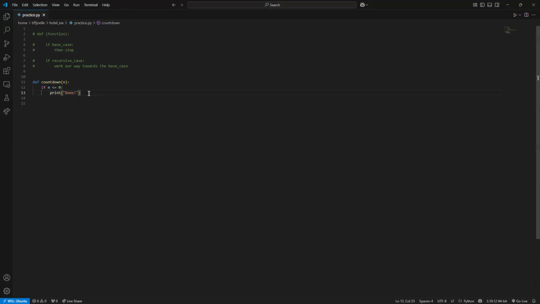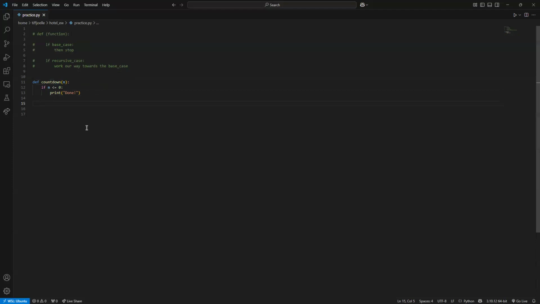Okay, that's our base case. That's the last possible place we want to reach in this countdown. So now we know where we're stopping, but we're passing in a larger number. We're going to give it like 10. So now we have to account for what happens with these other numbers, and how do we reach our base case with that?